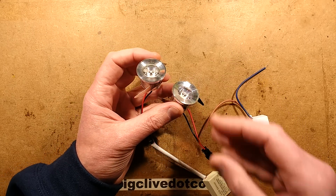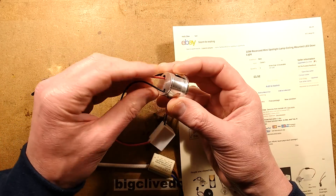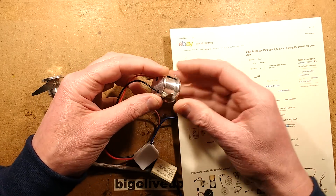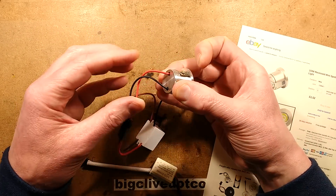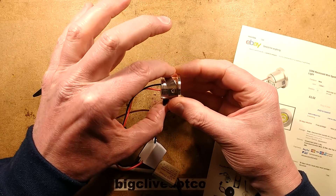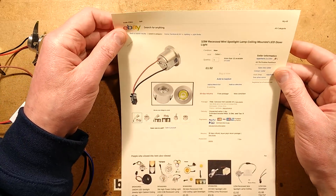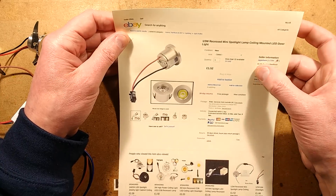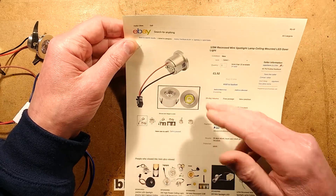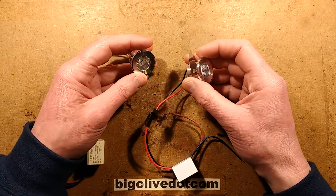Two little LED downlighters. When I saw the listing for these, I was quite taken by the mechanism they use for mounting through the ceiling. You basically make a hole just barely enough to clear the centre core, then squeeze these springy strips in, push it up, and when they spring out again, theoretically it holds up against the ceiling. I'm not sure how easy it would be to get back out — it might be quite bitey. The listing said 'one or three watt recess mini spotlight lamp ceiling mounted LED down light', sold by OPPOhere. I decided I'd get one of each — the three watt and the one watt — to compare temperatures, how hot they get, and what the drivers are like.